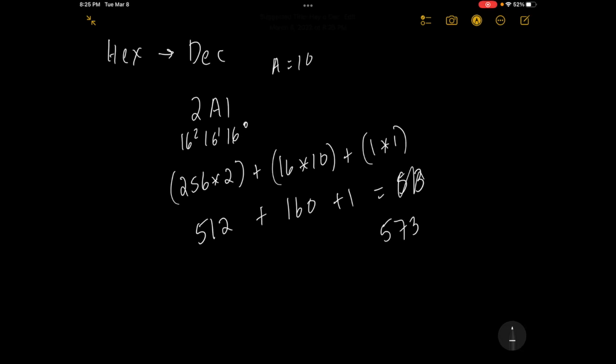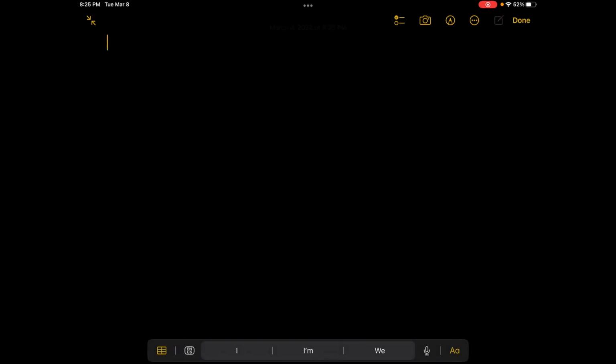Our last conversion example is going to look a little weird, so it's kind of worth going over. So again, this is going to be from hex to decimal. And this one is actually just going to be 33, but in hex. This is something to pay attention to because this looks a lot like a decimal number, but oftentimes in questions, it'll be specified as being a hex number. So you really need to read the question and pay attention.